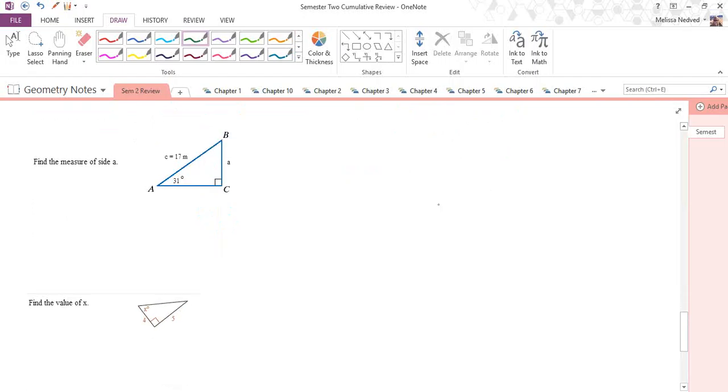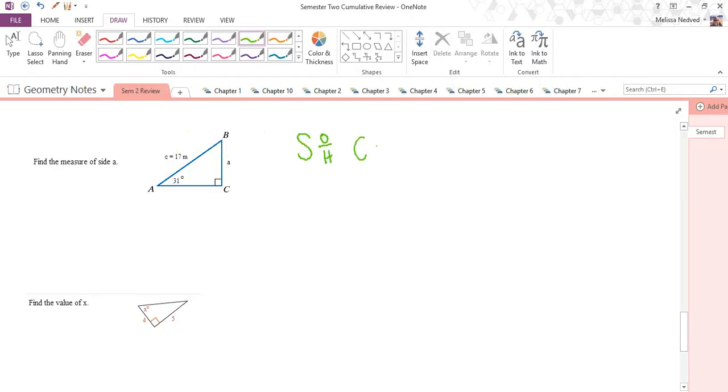Then we spent a big chunk of time in Chapter 8 looking at right triangles and what we call trigonometry or SOHCAHTOA. And remember, SOHCAHTOA only works on right triangles. So we have things like law of sines and law of cosines that we use when we don't have a right triangle. But if we look here, I'm looking for side A or BC, however you want to label it. And notice I do have a right triangle. So the fact that I'm looking for a side, I know an angle on another side, that's my cue that I'm going to need to use SOHCAHTOA.